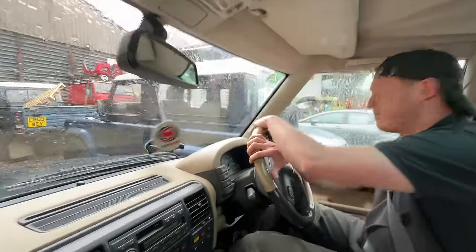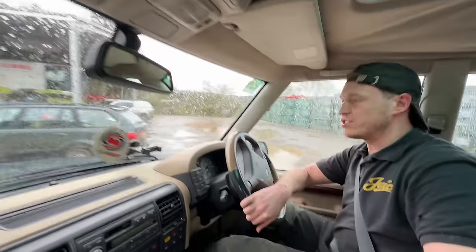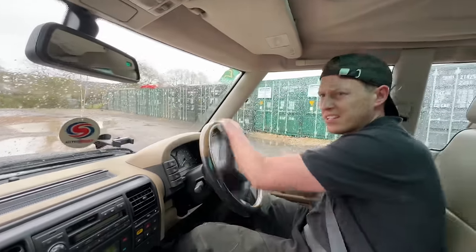This thing's actually quite nice. This is really nice, but the thing I like about Disco 1 is it's more like a 100-inch Defender. This is like a Toyota underneath.